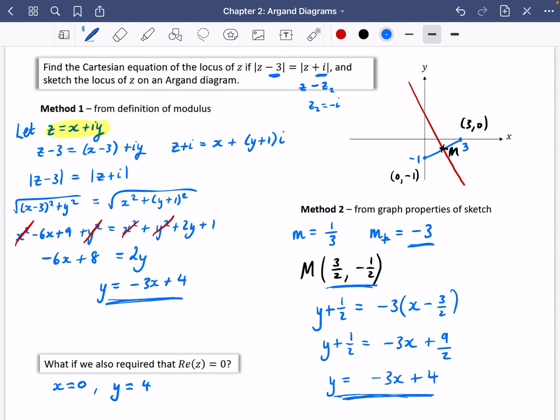Graphically, what this means is that if X is 0, if the real part is 0, the imaginary part is going to be where it crosses the axis here, which we can see is going to be plus 4, it's like the Y-intercept. So if the real part of Z is equal to 0, then our complex number that would satisfy this equation, which would solve this equation, would be that Z is equal to 4i.